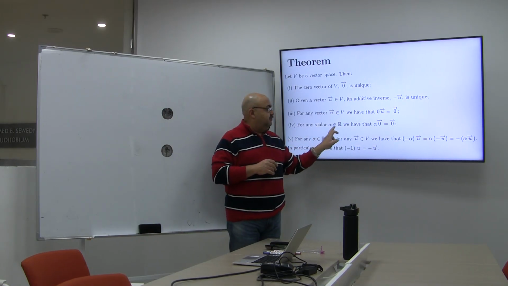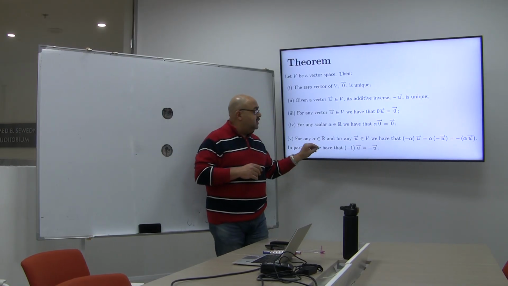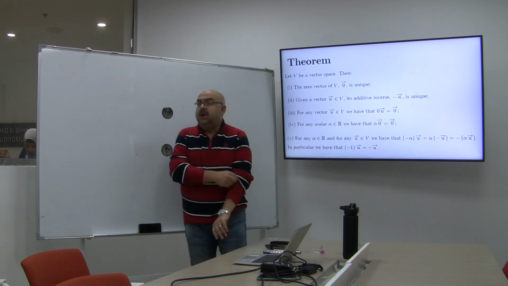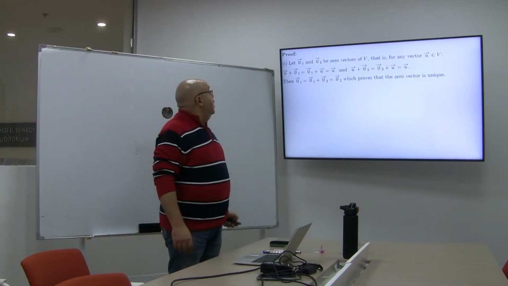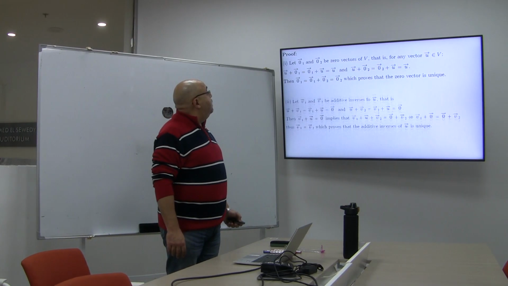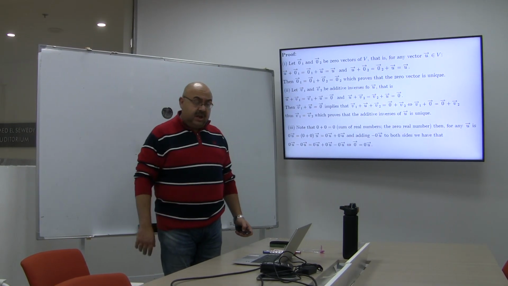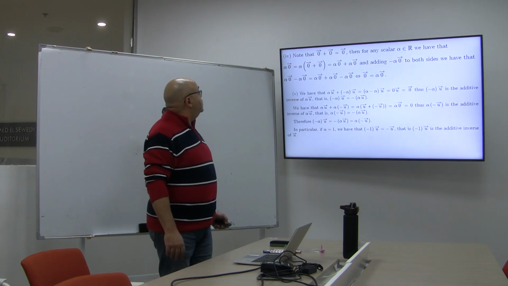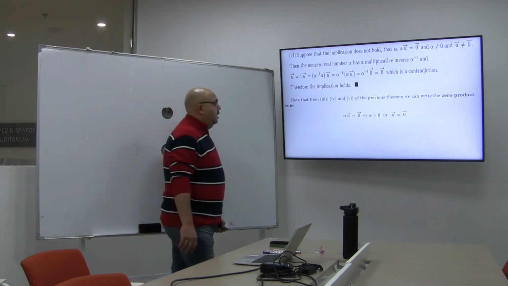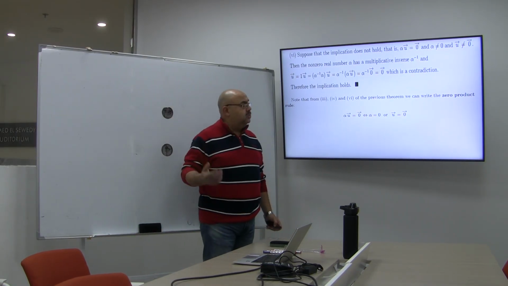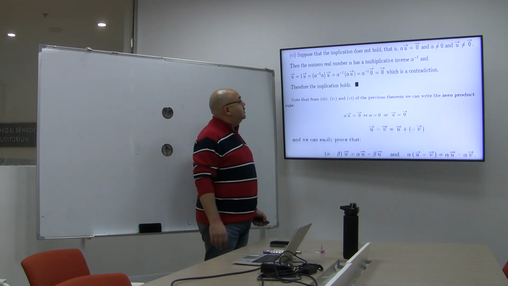For any scalar alpha, alpha times 0 equals 0. And of course, the existence of the inverse of any vector: if you multiply by -1, you will get the inverse of this vector. Okay, those are the proofs. I will skip the proofs for the time being. I've already sent you the slides for this part. Those are the proofs of the five remarks that we went through, but I don't want to lose time and also to make it complicated going through these notations.